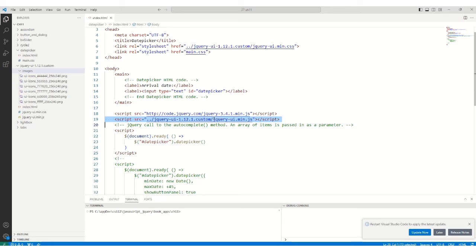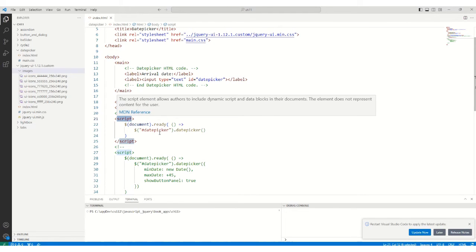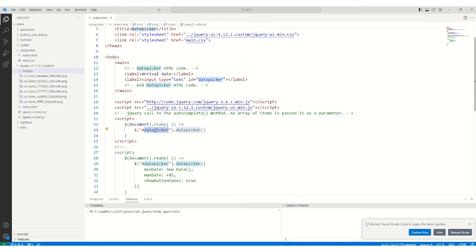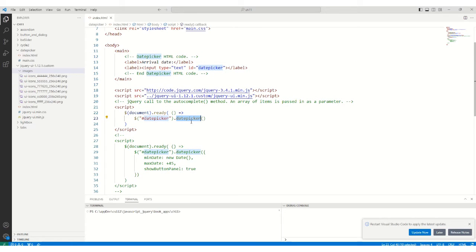The date picker is a part of the jQuery UI library. You don't need to download any additional functionality for the date picker. It is a part of the jQuery UI universal library. So here is how they implement it. You can see the script element, then you call the date picker function. In general, you don't need to pass any argument here.